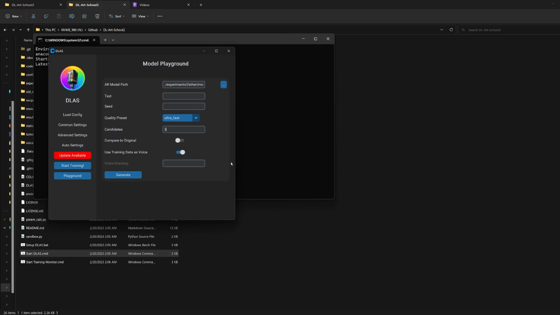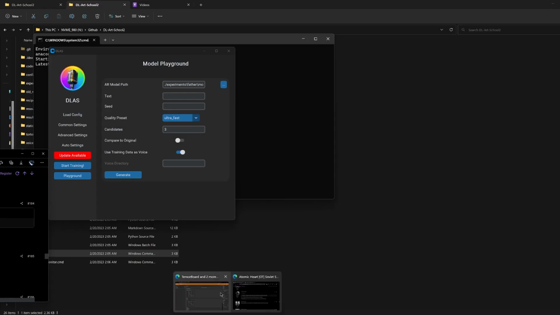Since we fine-tuned the data we want in, we can just use the same training data to create the conditioning, and that's what I have it set to. But if you want to specify a different speaker, you can just put the directory path here, and it will get loaded instead.